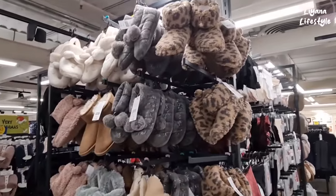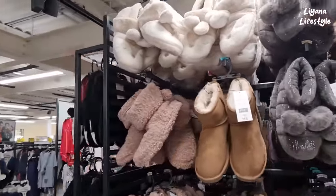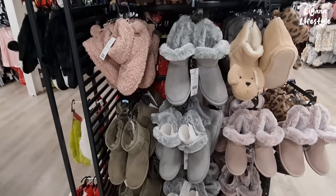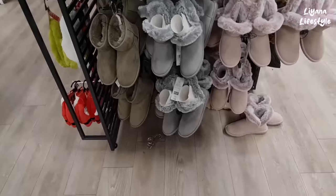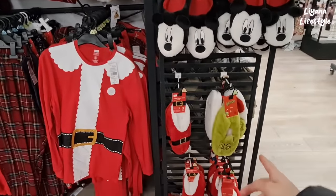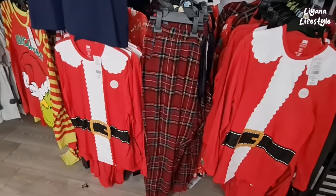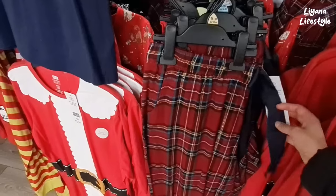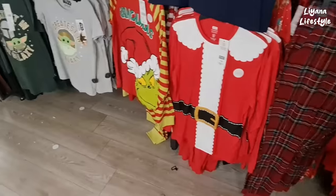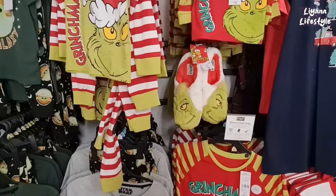This is some of their slippers — £14 for these, £18 for these ones — again, 25% with the club price. We've got Mickey Mouse for £16, Grinch and the Santa ones. This is £12.50. The bottoms are quite nice — they're soft and really good quality, £13. Grinch again, £19.50, £16 for the slippers.